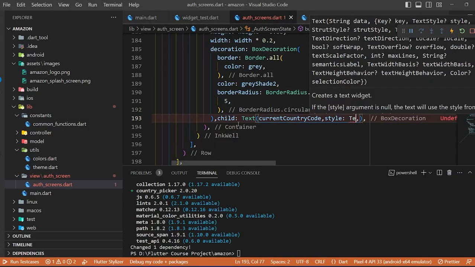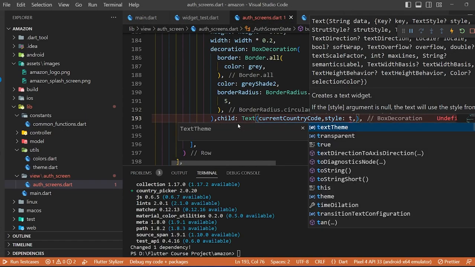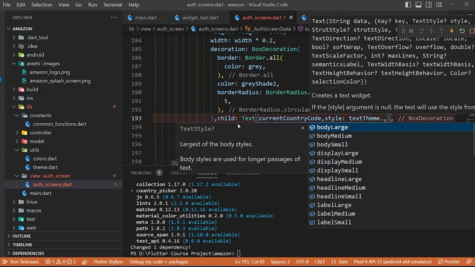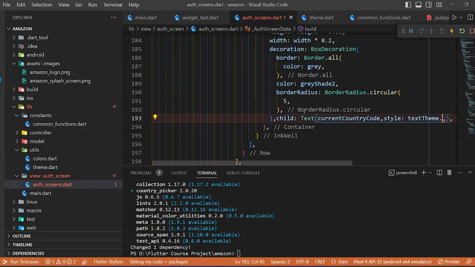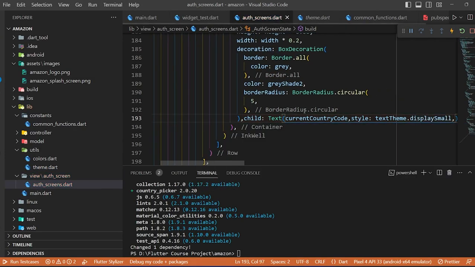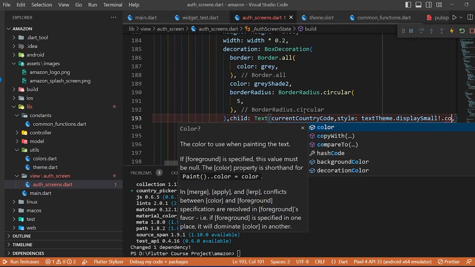Again, I made a little bit of a mistake. Theme dot text theme dot, I need to have a look at which will be the better one. Display small, I think, is better. Display small, and I will add a little bit of weight to it.